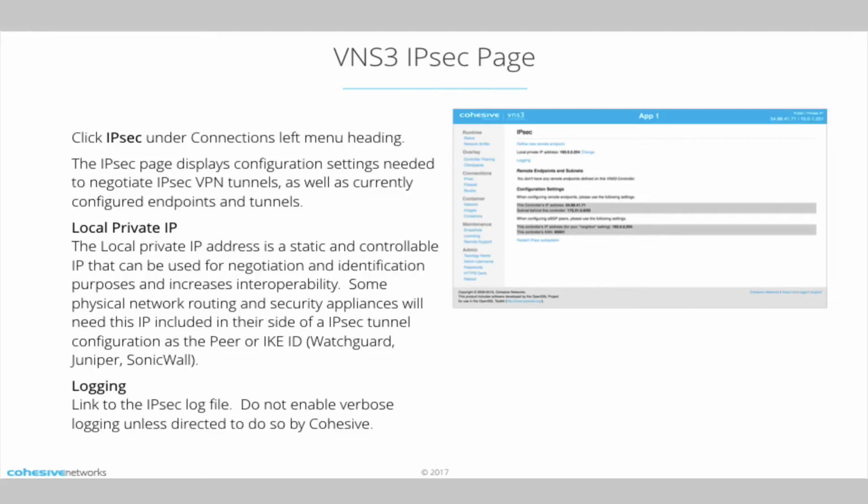And then the logging link is there on the IPsec page where you can see the IPsec log file. Again, another to-do for this year is to add a logging page so you can see today's log, yesterday's logs, etc., more easily. There is a verbose logging option there. Please don't turn that on unless you're working with us and we've asked you to do that.